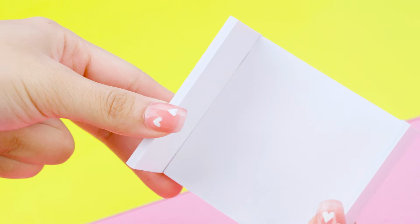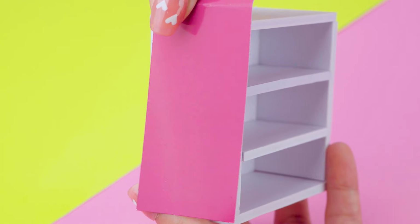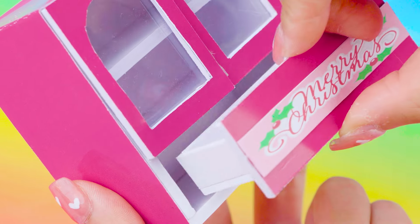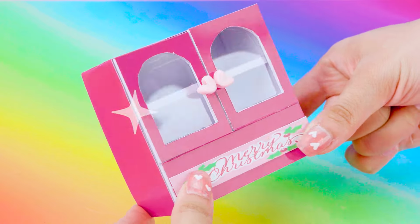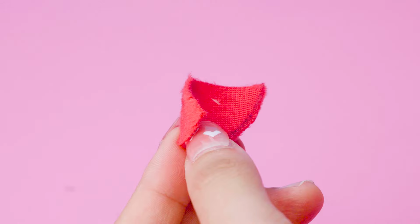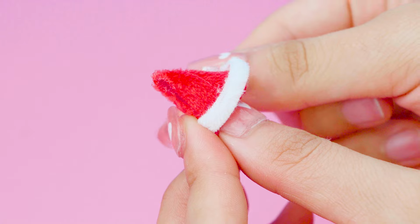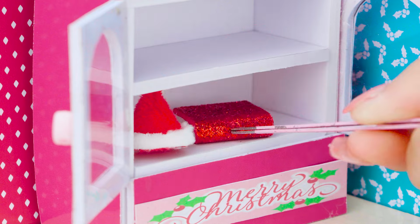Let's start with the bedroom. I think we need a wardrobe with 3 drawers. I'm making it by using cardboard, covering the wardrobe with pink paper. The handle will have a pink flower shape. White. Putting something in this wardrobe door to fill the empty space.